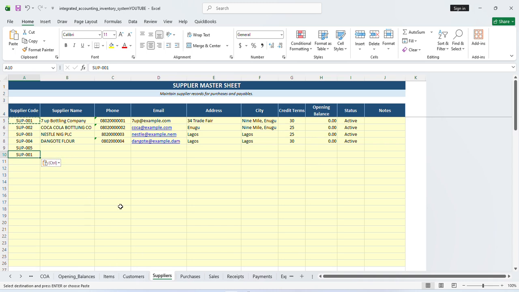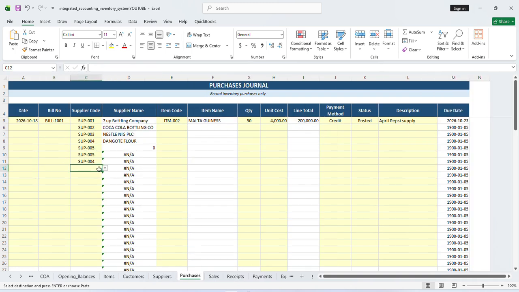I'm supposed to have one unique identifier in this sheet, one code per vendor. I don't want to have multiples of the same code in this particular master sheet or supplier sheet. So if I select it again, you can see that it is breaking. Now this is not what we actually want. We want a situation whereby this place can have multiple of the same vendor, no problem, because we can purchase multiple times from the same vendor. But anywhere we are, if you select it, you should be able to call up this number.